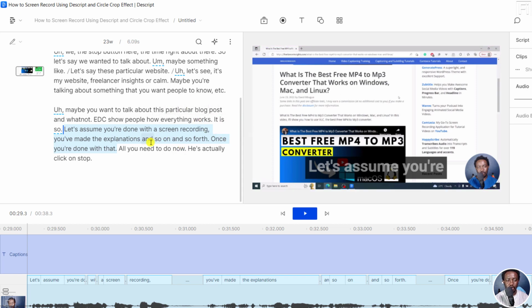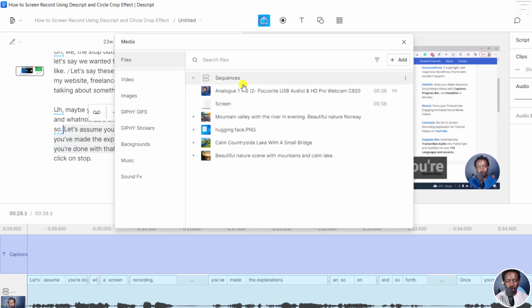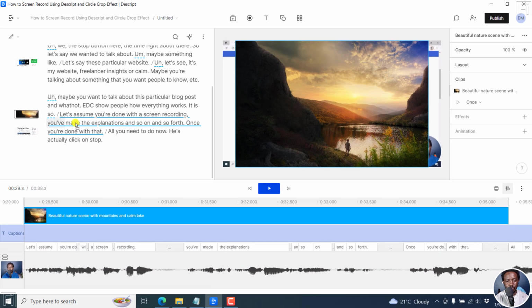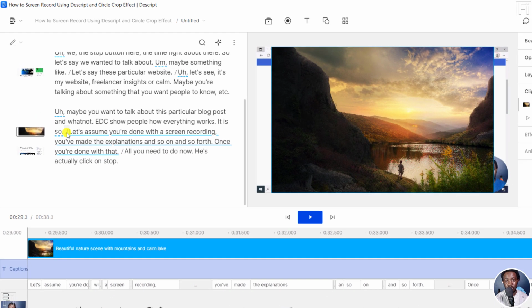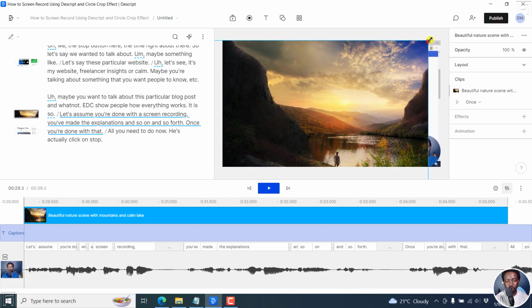So in this scenario, you can highlight this text right there that you want to add your image or video to. And let's go and get an image. Let's just get this one and drag it right there. What you'll notice is that we have a scene boundary right here and a scene boundary that closes out this particular section so that you can now make your adjustments the way you want it to be.